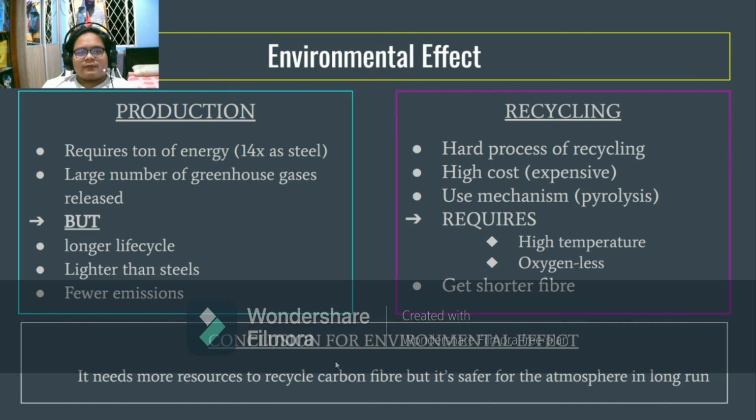Assalamualaikum, my name is Amirul, my metric number 207152. I will present about environmental effect. So first of all, the production of carbon fiber requires a ton of energy, which is 14 times as much as steel. It also releases a large amount of greenhouse gas. But as you know, carbon fiber has a longer life cycle and is lighter than steel, so it will have fewer emissions.